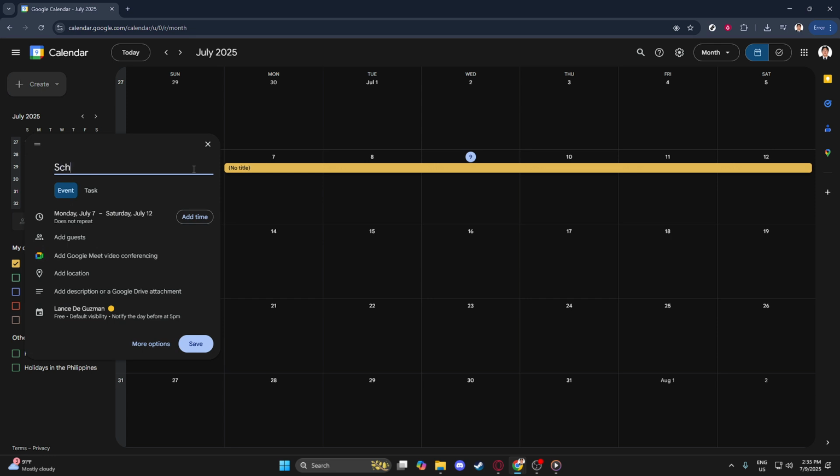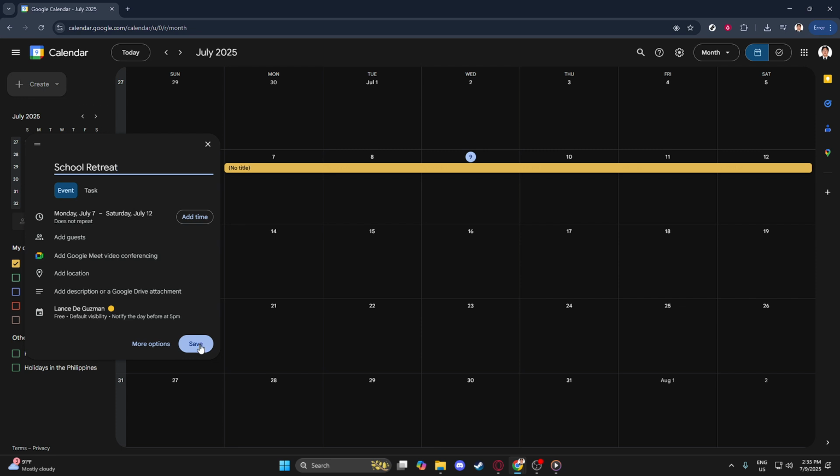Once you've highlighted your desired dates, a small window will pop up, prompting you to enter more details about your event. In the text box provided, you can type in the title of your event. This might be the name of a meeting, a project deadline, or even a birthday reminder. Choose a title that encapsulates the essence of the event so that it's clear at first glance.